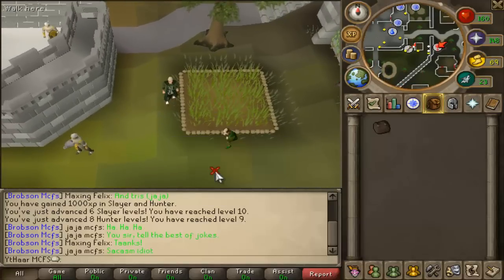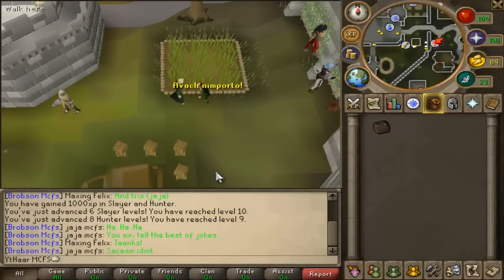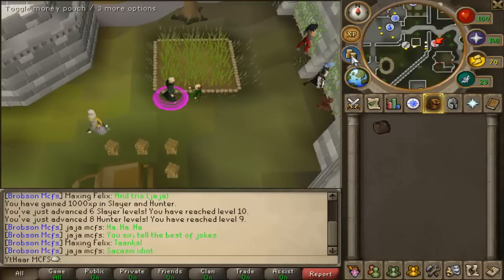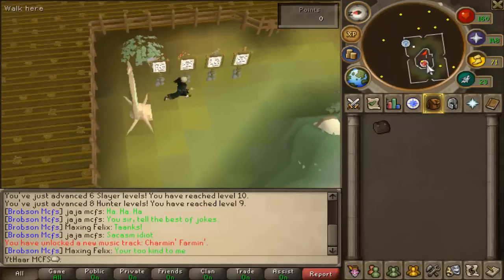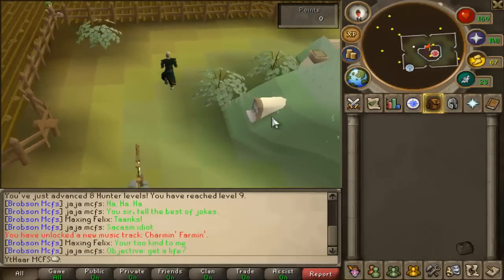Another great way to get your Hunter up is to do Vine Sweeper. You're not actually going to do Vine Sweeper, but what you want to do is find a tall leprechaun in a farming patch and teleport. This takes you to the Vine Sweeper place.